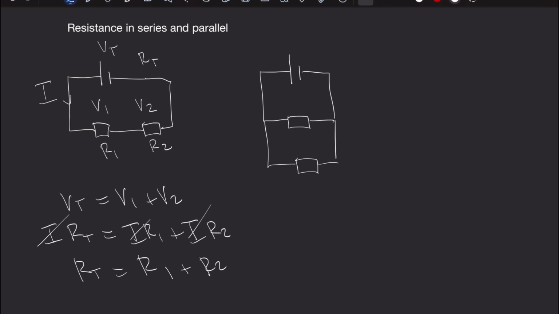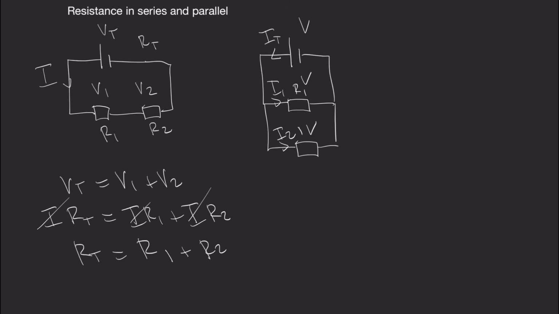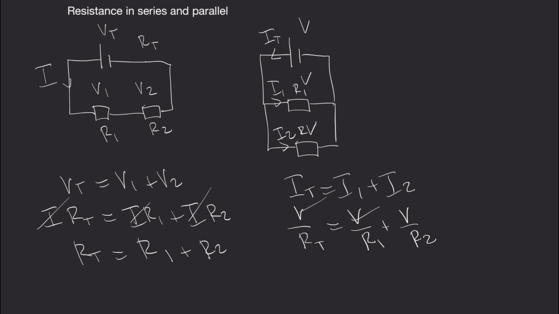On the other hand, if we had a parallel circuit, and let's say that the current here splits into I1 and I2, and let's say the PD was V, meaning that there's no internal resistance in the circuit, so it's V across all the branches. And also let's call these R1 and R2. We can say that I total will be I1 plus I2, but I total is just V over R, so V over R total will be given by V over R1 plus V over R2. These V's cancel out. 1 over R total is 1 over R1 plus 1 over R2.